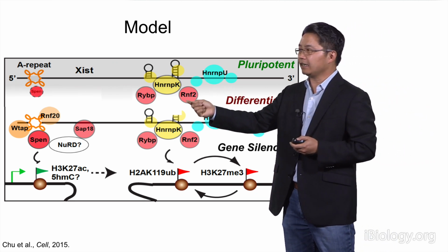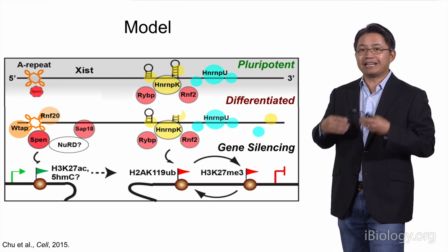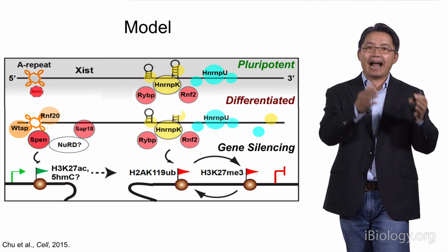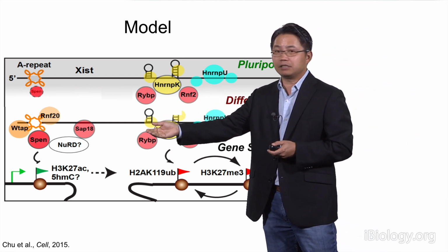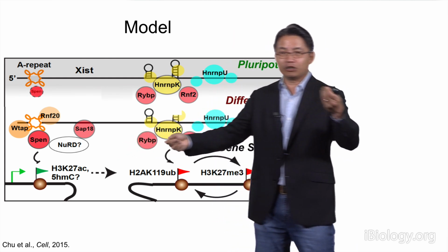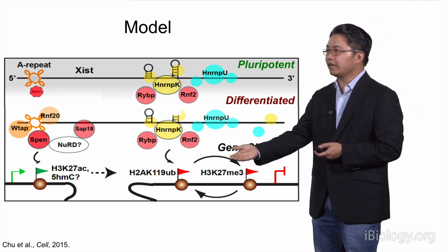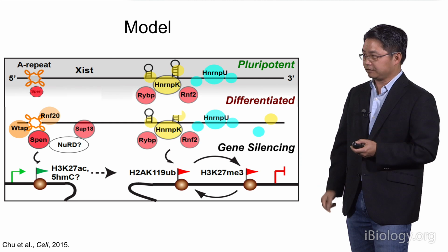This first set of proteins that assembles, including the polycomb complex, is involved in epigenetic memory, in maintaining the status quo. So if you're an active element, you'll stay active. If you're silent, you'll stay silent. So what is needed to turn a previously active X chromosome into the inactive X is the involvement of factors like Spen and associated proteins. They will deactivate an active element, and once they're deactivated, you can push those elements into this maintenance module to remember that state and perpetuate the gene silencing. There are specific histone marks associated with each of these steps, which provides a different readout of their activity.